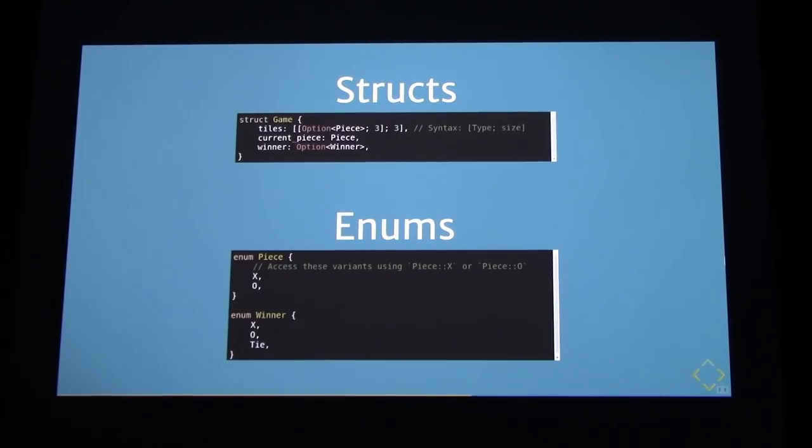And enums in Rust can actually be even more powerful than what we see here. Each variant can have different fields, so you can pass even more information depending on the situation. Option and result, which we'll see in the next slide, are excellent examples of enums that have fields. The complete tic-tac-toe example on GitHub uses this feature to provide more context about different errors that can occur when making a move.